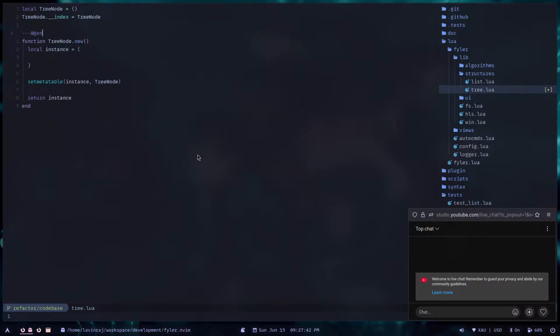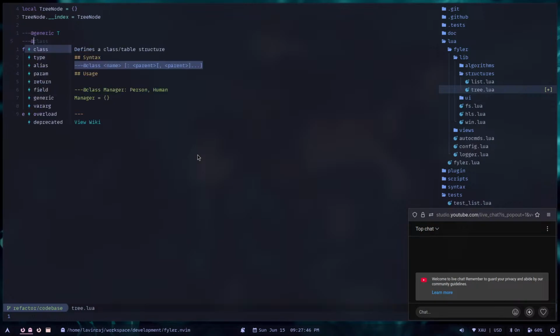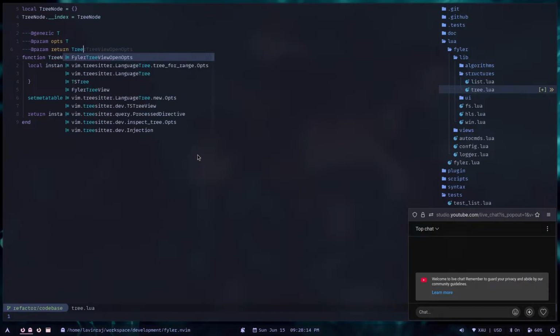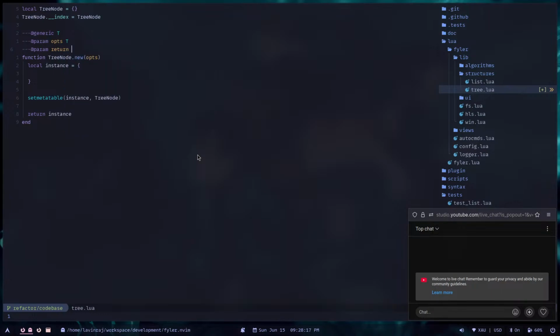Let's give a generic T, and in the generic thing, we can take a parameter, let's say opts. Opts could be a generic T, and we will return a tree node.